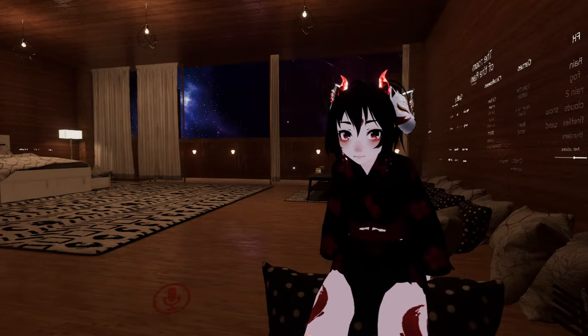I finally found a VRChat world with good lighting and a mirror. Because I noticed on the other video that I did in the dark, I don't know, is this like the brightness so you can see the avatar better or something.